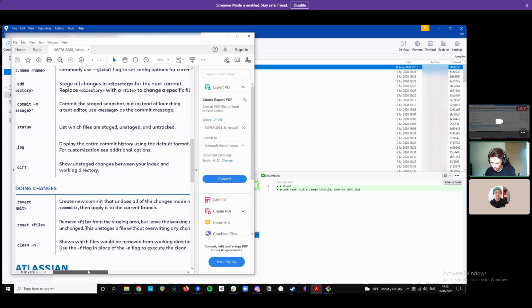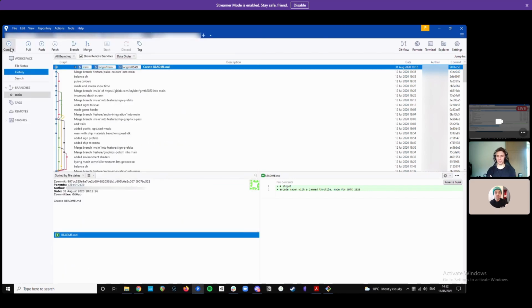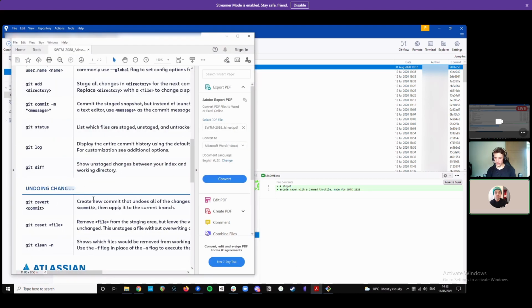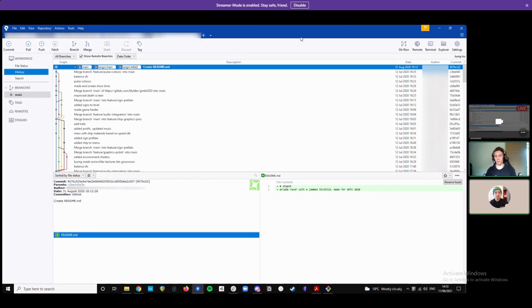Create a new commit that... So say you've committed something with all the files that you've changed, and you'd be like, okay, cool, I want to send all these files over. Yeah. And you click push, and then you think, oh no, I just added something that's going to break the game and set it on fire. Yeah. Then you'd probably use this to change it back. Oh, I see. Okay, I think I was reading too much into it.